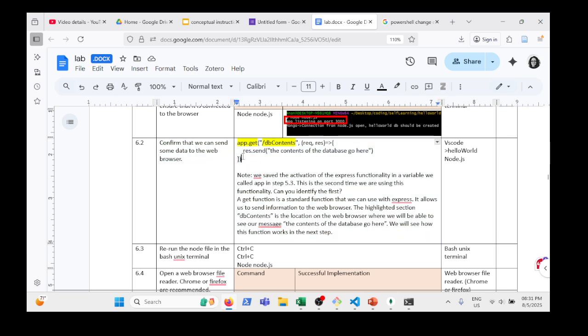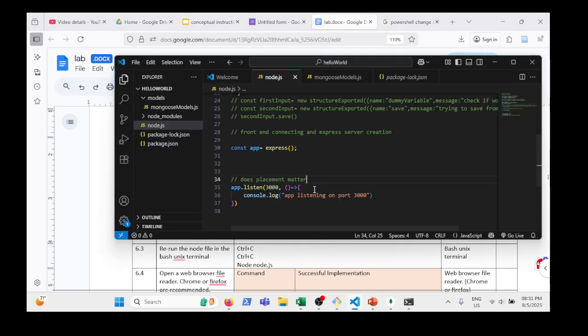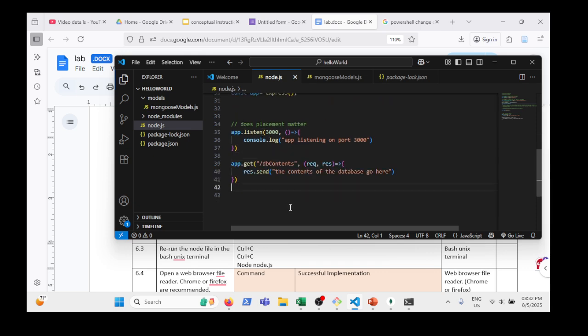So let's just take this, copy this. Okay, now we're going to see if the placement matters, because I think this has to be at the bottom, but let's see. This is the part that I hate, because you're always just like, where was this? I'm fairly confident. You know what? I'm confident that it had to be there.